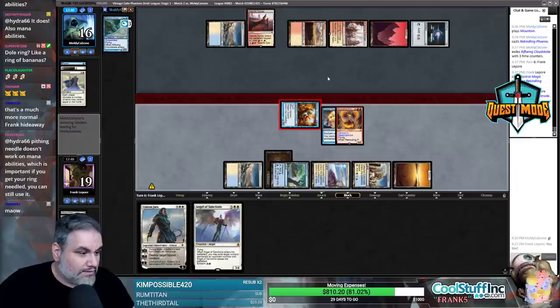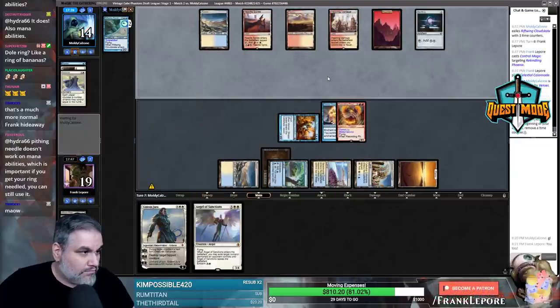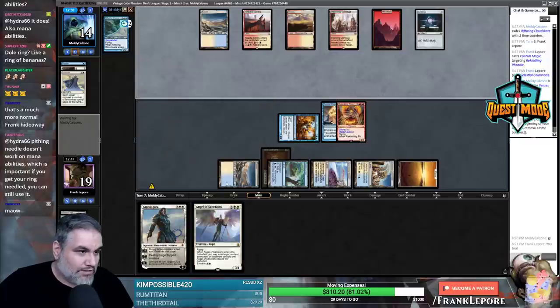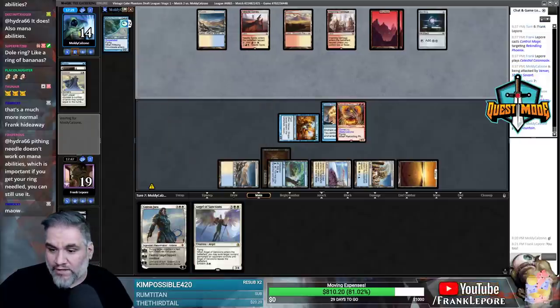So I got two cards in hand. Okie dokie. So it's going to go to two. We get to attack for six. This is going to go to one. We get to attack for six. This is going to go to zero. They're going to bounce their own Phoenix. That's fine. It's all fine.